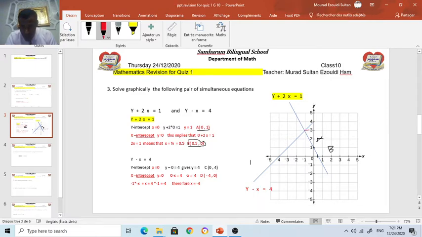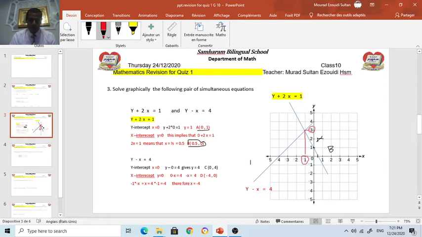So y is what, my learners? You can see that y is 3 and x is -1. This is the solution of your simultaneous equation. It means that from the intersection you will draw a vertical line to the x-axis to find the value of x, and from the intersection of the two lines, you will draw a horizontal line that is parallel to the x-axis, and you will get the y value.